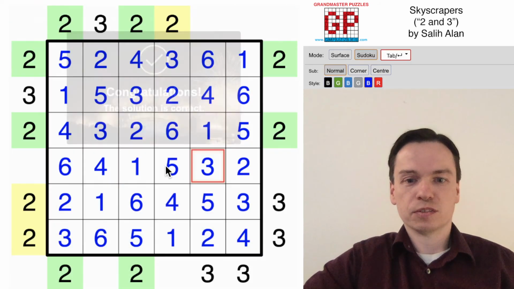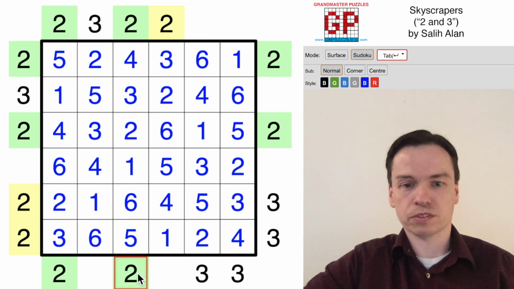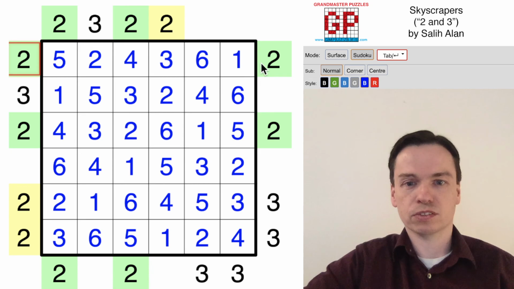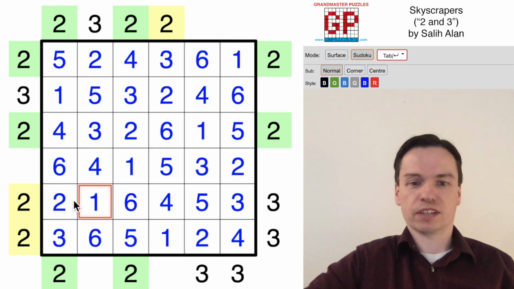So good puzzle for this Friday. Not as hard as a typical Friday, but it really was started by seeing the power of these 2 clues, particularly these 4 pairs that are left in green, and then how that influenced other digits around to slowly get this 6, to place this 4, to place this 4, to eventually get a 3, 2, 1 set, and other cascading series from the other 2s.